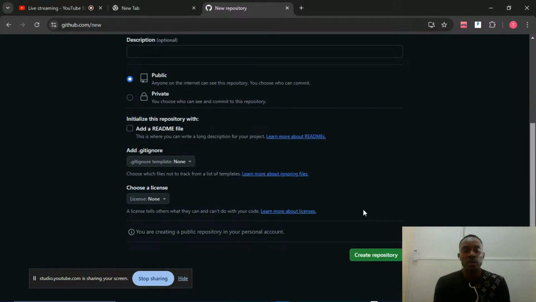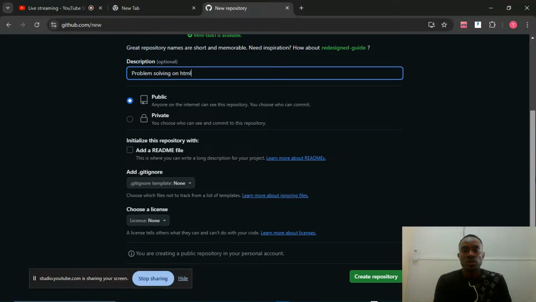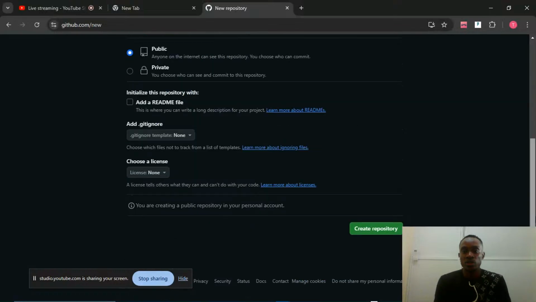You can leave everything that way. Then your description, since the task is all about problem solving, you can write problem solving on HTML. Maybe you can describe how you went about your solutions, but it's best to use your README file to do that. Okay. So you now click on this to create the repository.